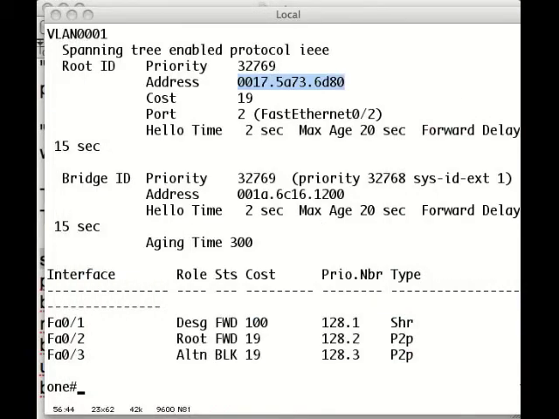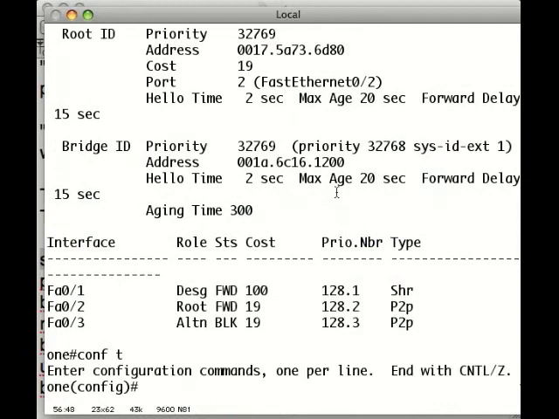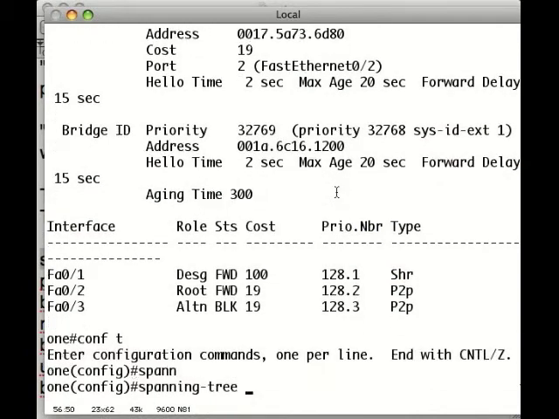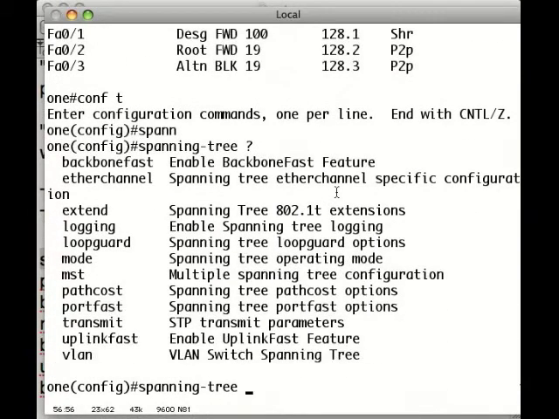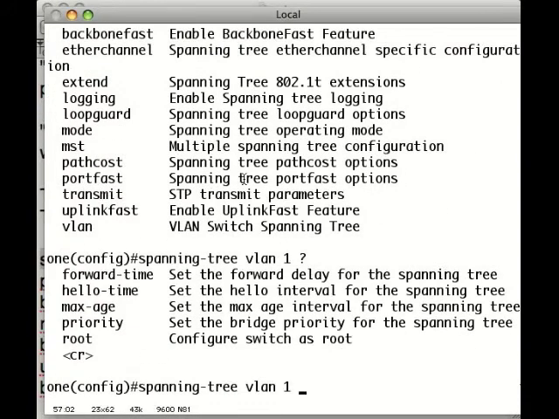Well, the first thing you do is you set your spanning tree roots. So conf t, spanning tree VLAN 1, and I could set the priority to a number, or I could use what's called a macro and set it as root.